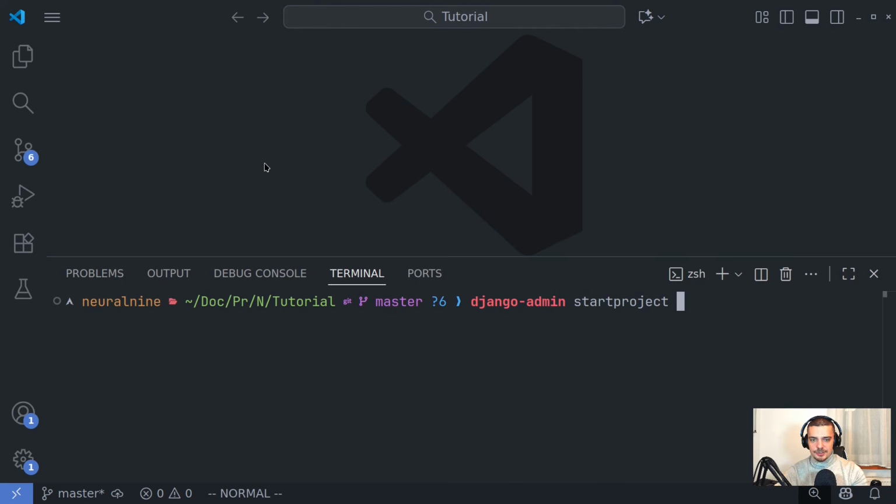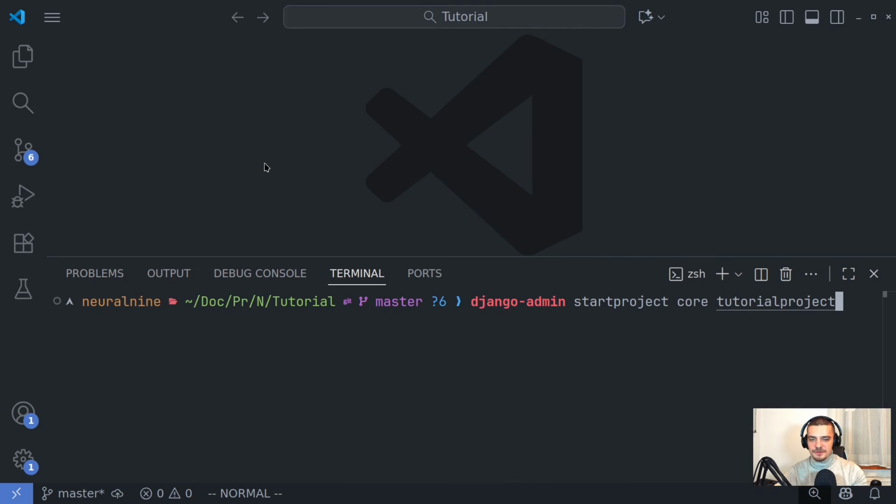And in this command here, you specify two things, at least if you use it the way we're going to use it. One is the name of the main module. I'm going to call it core in my case. This is going to contain the application settings, the main URL routing, so which paths in the URL lead to which components of the application. There's going to be your main config, so to say. So you can call this core, you can call this main, config, whatever you want. I'm just going to call it core. And the second parameter here is going to be the directory of our project. So in my case, tutorial project.